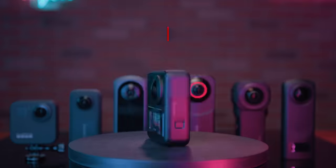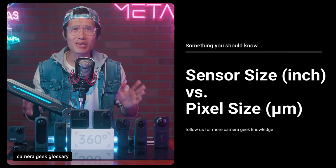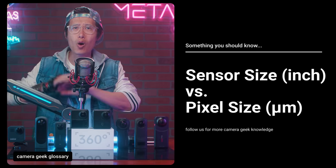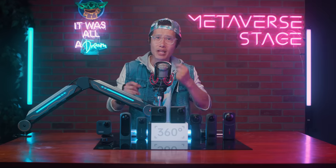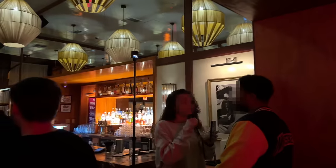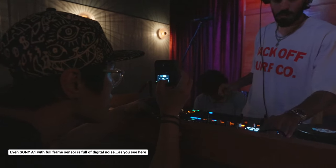Not only does it have a faster lens, the Qoocam 3 is also one of the first consumer 360 cameras featuring a larger pixel size sensor at 2 micrometers. Most other brands are at best 1.4 micrometers. You hear a lot about the importance of image sensor size — bigger is better — but almost no one points out pixel size. A bigger pixel size simply lets more light into each pixel, so it performs better in low light, producing a sharper image with more detail and less digital noise. In short, Qoocam 3 is great in low light. To really test this, we brought it to a dimly lit bar on Venice Beach and inside a nightclub with a live DJ set.